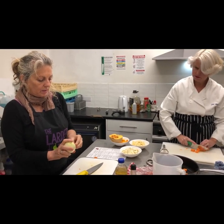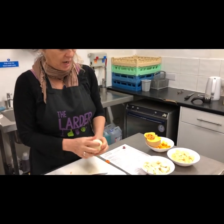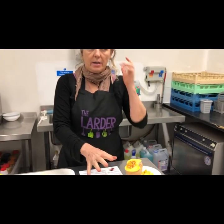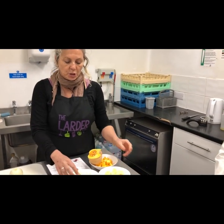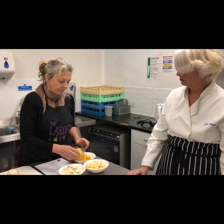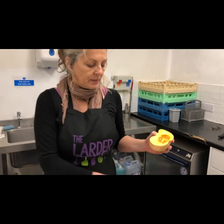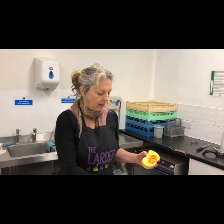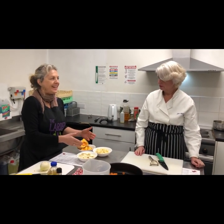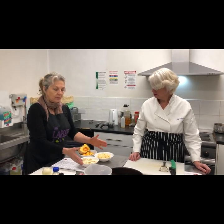And then peel the onions. I noticed you've got some other veggies going on here. What's all this? Okay, so some people prefer a vegetarian hot pot. If you are vegetarian, this is a really nice way of doing it. I've got a couple of root vegetables here. Parsnips are absolutely delicious, I just think they're great in a hot pot. This is turnip, and I've also got some lovely pumpkin. Pumpkin's really cheap at the moment, it's very delicious, and it's a nice colour. You can add anything you like. In a vegetarian option, if you have any beans, even baked beans, you can add those in for a bit of protein. Yeah, absolutely. So this is if you are making a vegetarian version.